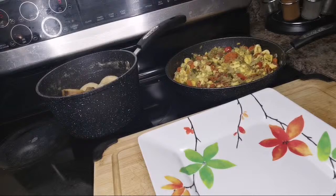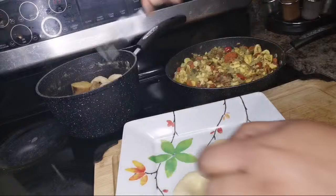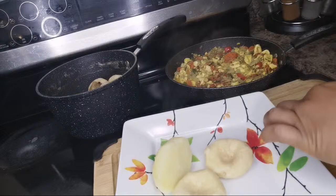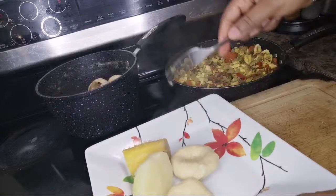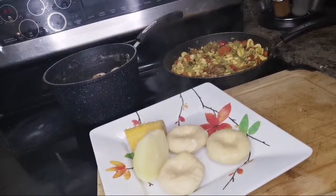All right, we're going to put some dumplings. I think I'm going to go with two. Maybe we might dip in one more later. I don't think I'm going to go with two potatoes, sweet potato. I'm going to eat all my plantains though, so just cut it open like this, guys, and that's it. I think maybe I save peas for work. I don't know. Let's not overdo it, guys. I think I might go with one more dumpling. I love dumpling and ackee and saltfish. So that's what we're going to eat. Oh, sorry guys, when I now see it. Oh my goodness, sorry. I'm going to say something burn up, but we turned off the stove still.